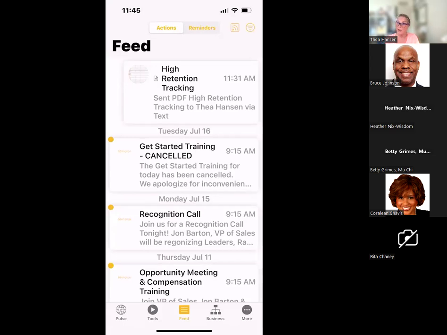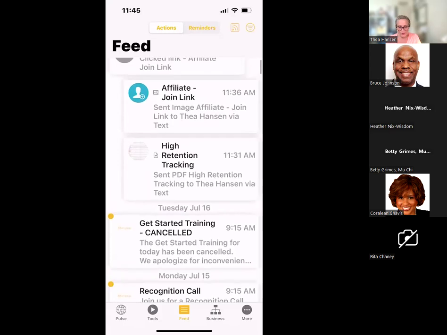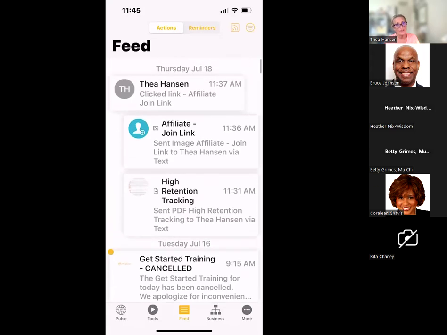And you can. Now, I sent this high retention tracking earlier on, and later I sent this affiliate join link to Cinderella, remember, for her to sign up. She had told me she wasn't going to do it right there, but later I'm going to wonder, gee, I wonder if she actually clicked the link. Well, let's go ahead and see if she did. And that's the third option. It will track the actions of the people you sent material to, if they open it or anything they do. If it's a video, it will say if they have seen or viewed it. So right now it says right here on top, where I'm moving it, that she clicked the link.